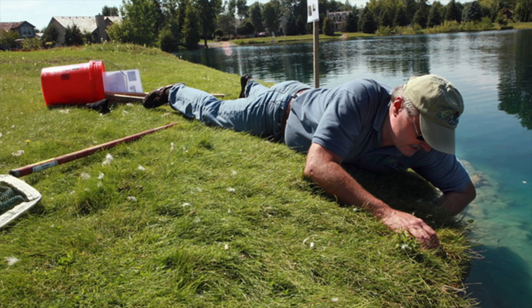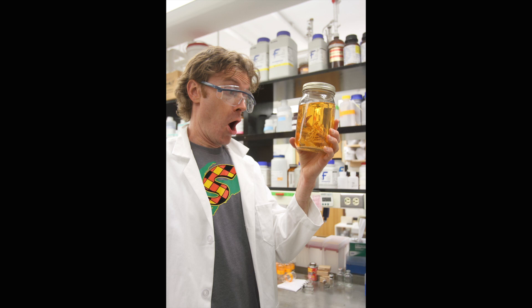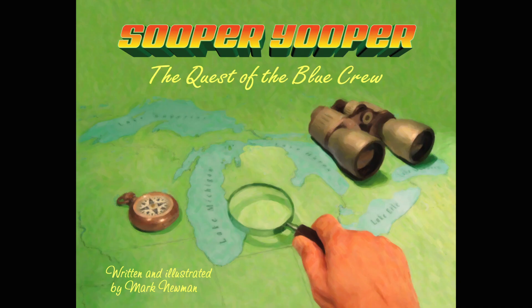The Wisconsin DNR, Department of Natural Resources, was called in and experts identified these uninvited visitors as red swamp crayfish. Look at the size of this jar — this was actually one of the smallest. It was given to me by Jake Vanderzaden, whose lab students at the University of Wisconsin-Madison conducted extensive trapping of these little lobsters of doom. Jake plays the character of the insanely intelligent Dr. Troy Brinker, the resident mad scientist in my second Super Hooper book, The Quest of the Blue Crew.